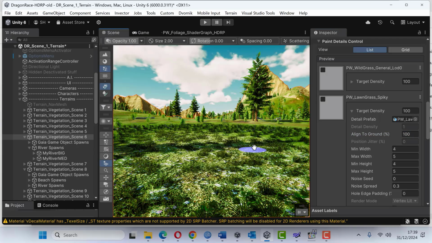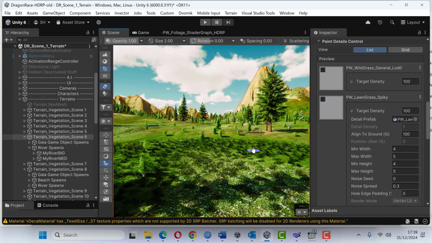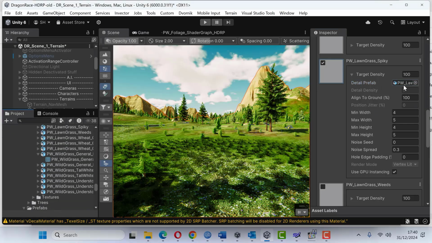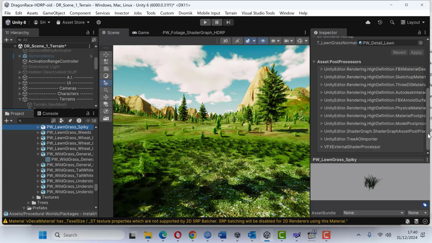That doesn't seem to make any difference either. There's no colour, is there? No. What about if I go into the grass itself? Into the PW.